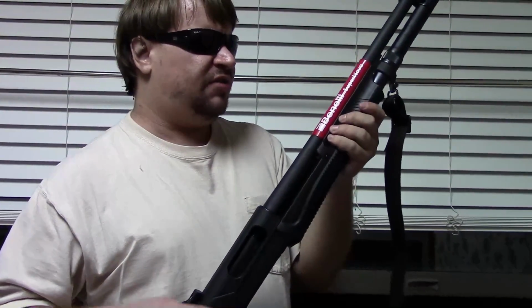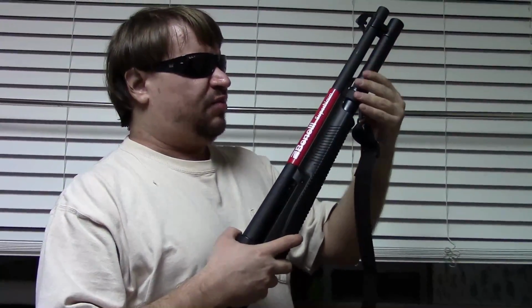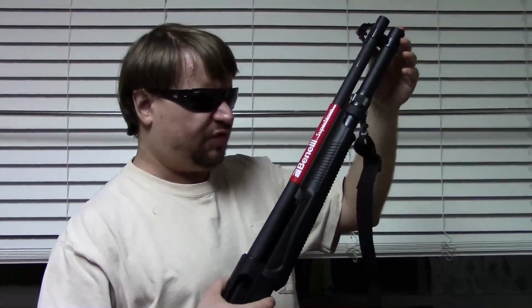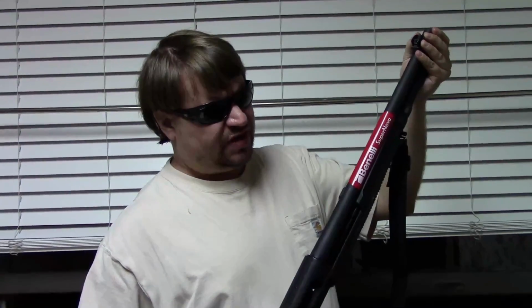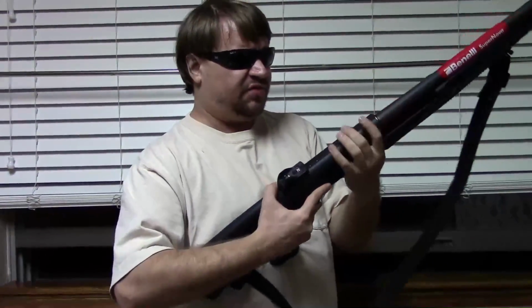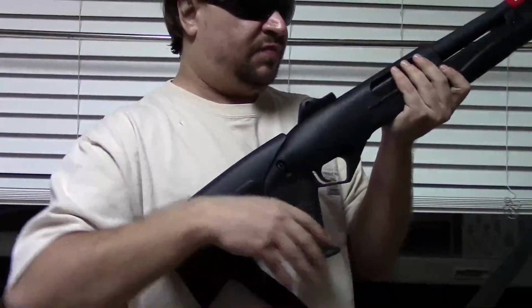Now, this version here is the LE version of the SuperNova. So it comes with a +3 extension. This is actually a 7+1 tube. Still has the same ghost ring sights, but this back one's polymer, and this is drilled and tapped to accept a scope or a rail, unlike the Nova.